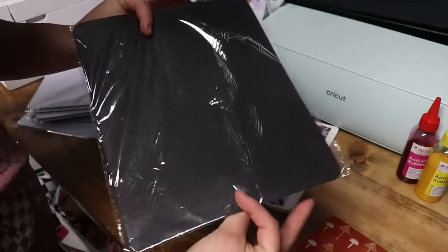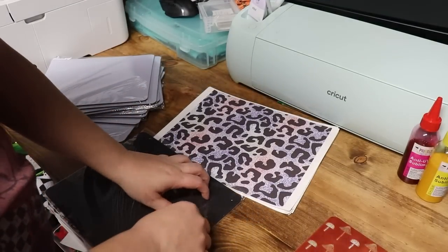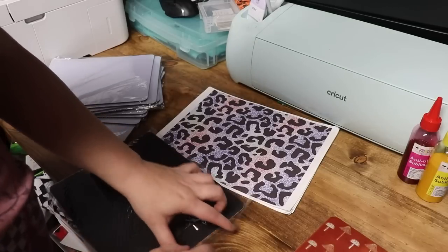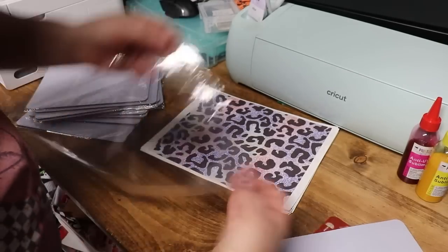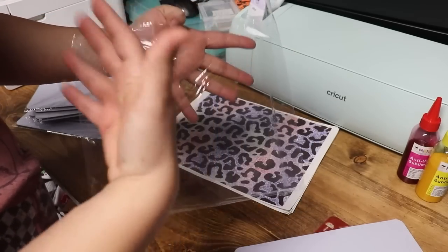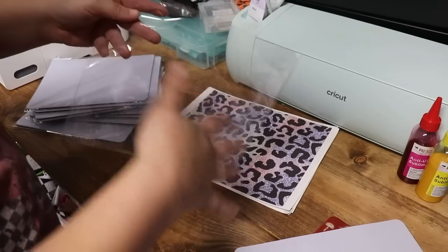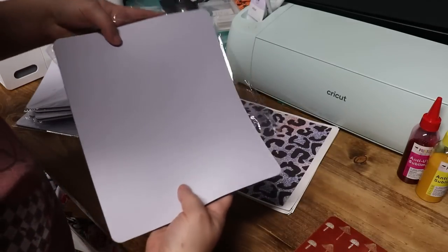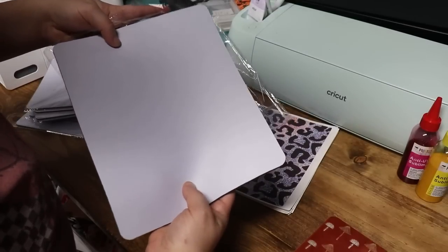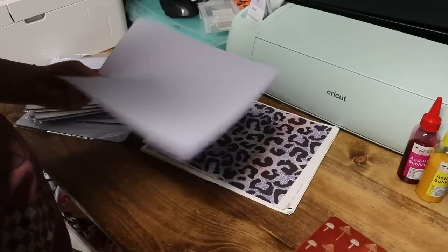With these mouse pads, they do come individually wrapped, which I like, because I plan on doing a little pricing sticker on these, so I won't have a sign for how much these items are going to be. I'm just going to have the mouse pads in these little plastic sleeves, so I'm going to save these and put them back in there once I'm done sublimating on them, and then add a little sticker to this sheet to show what the price is. I don't know how much I'm going to charge for these yet. I have to see how much they are on Amazon to see how much the supplies are and factor all that in. But I'm thinking maybe $10, maybe $8 at the lowest. I'm not sure, but I obviously need to look at the pricing and factor all that in.